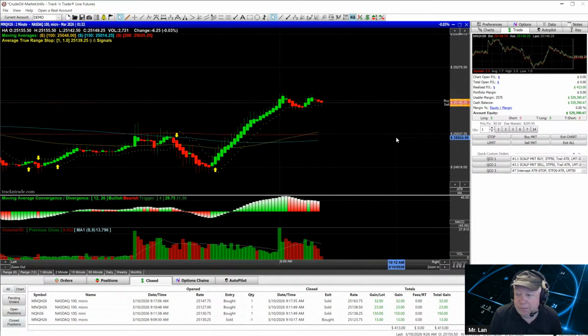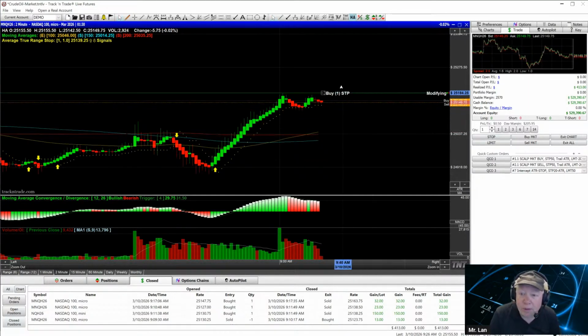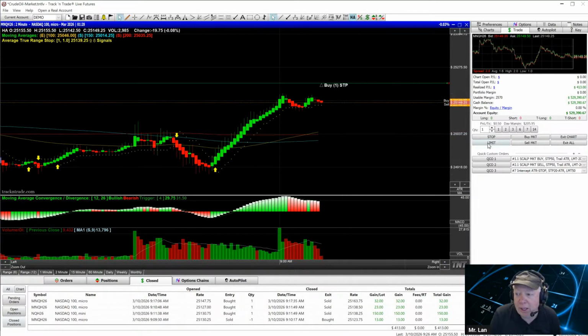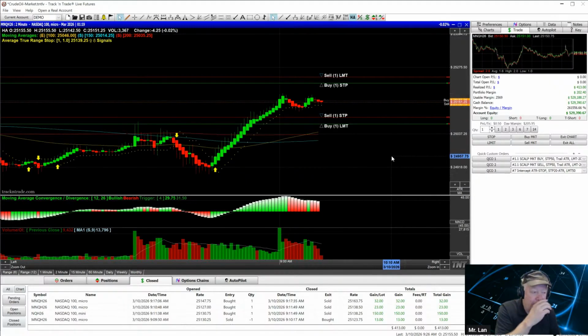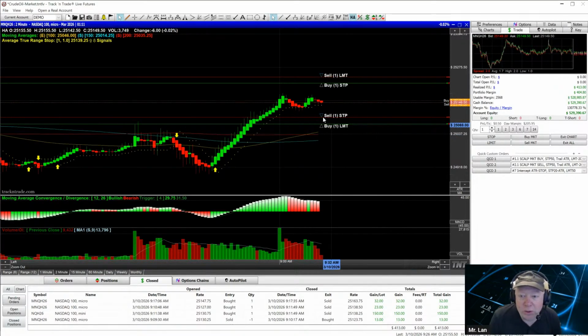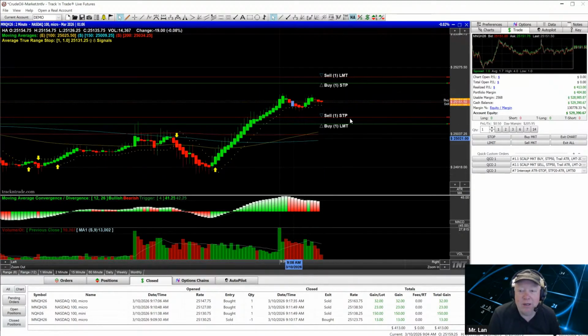We're going to use a stop order. Let's put a stop order above the market. Let's put a limit order above the market. Let's put a stop order below the market and a limit order below the market. Now remember, because none of these are being filled, there's no commission. You don't have to pay a commission to put an order on the screen. You only have to pay a commission if the order gets filled. So the orders are open, so they're not going to get filled. That's just an example to show you. This is not necessarily a strategy.